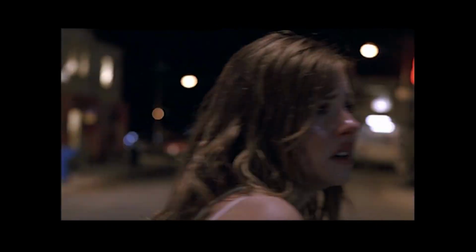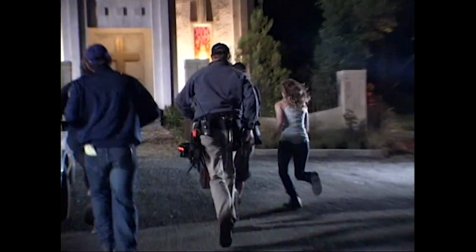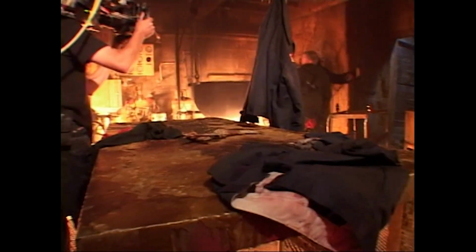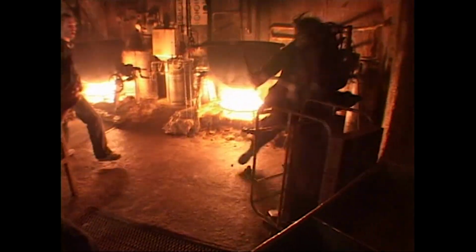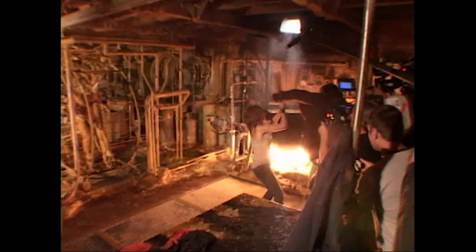For this material, he felt it shouldn't be very controlled and super stylized and really slick looking. Instead, it needed to be raw and real and almost have, in certain spots, a documentary style to it. It's almost hard to explain because you have to see the raw material and then you have to see it put together. And what you realize is that what looks kind of off the cuff is actually incredibly planned and very strategic and comes together really well.